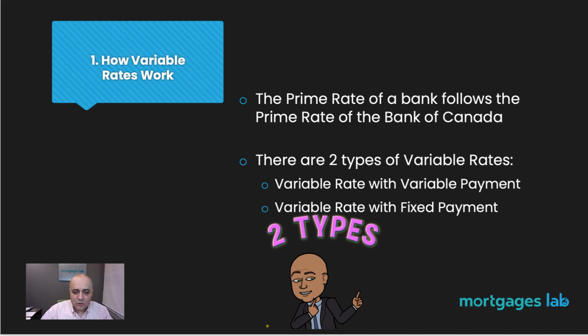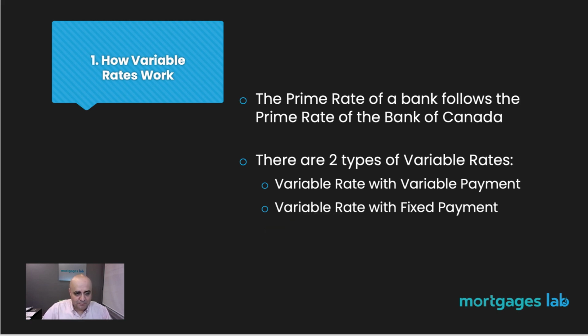The only exception to that variable rate with a fixed payment is if the interest rate increases enough so you do not pay the interest. The bank will increase your payment if the payment is not enough to pay the interest. But I don't think that has ever happened since that product was created, because in today's environment on a 25-year amortization with the current rates, about half and half are paid to principal and interest. It depends, of course, but that very seldom happens, okay? So remember this, there's a variable rate with variable payment and there's a variable rate with a fixed payment.